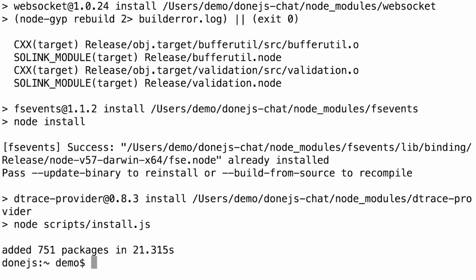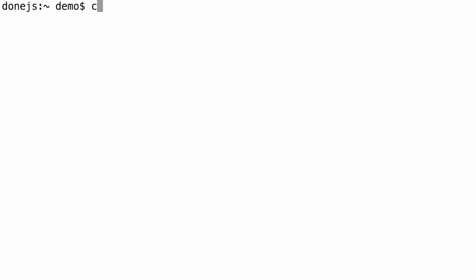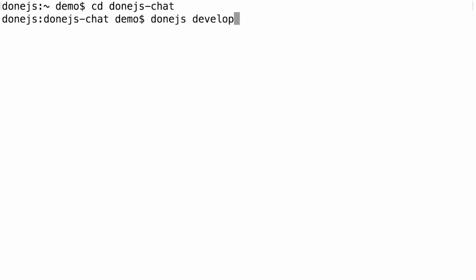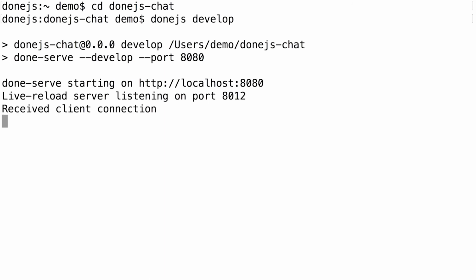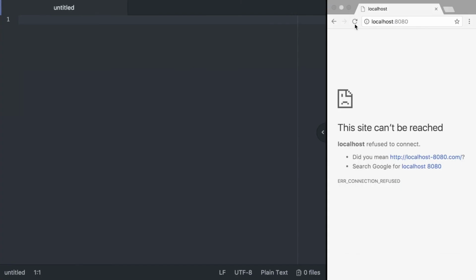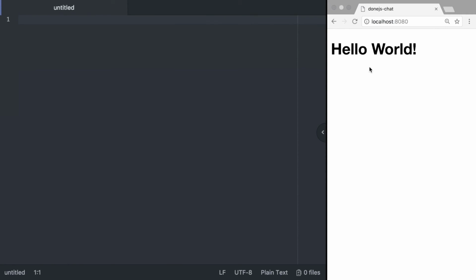So let's go ahead and save. Boom. There you go. So as soon as we saved, we didn't have to refresh the page. The development server that we have running in the terminal sees the change and then tells the browser, hey, this particular part of the application has changed, and then replays that change in the browser. And we've got hot module swapping.